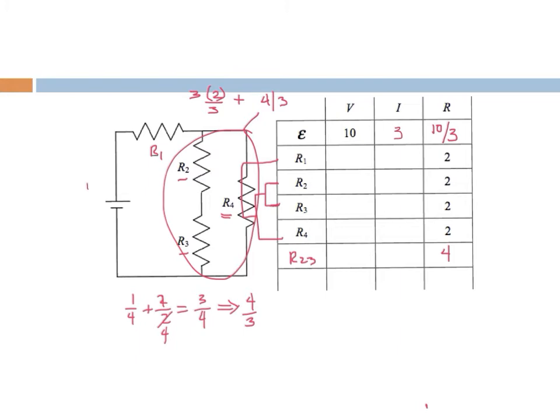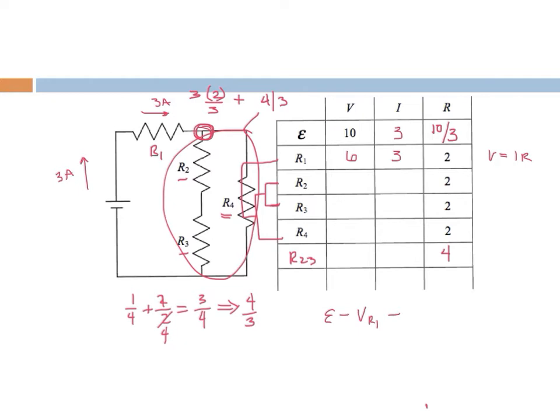Now this current is a current that's coming out of my battery. This is 3 amps here. That current crosses my first resistor, and then it splits when I get to that first junction. I don't know if it's going to split evenly, so we need to figure out other things instead. Again, if that is the current for R1, then the voltage for R1 is 6, simply using V equals IR. That means so far, I've already used up 6 of my volts. So that means I have 4 left over.